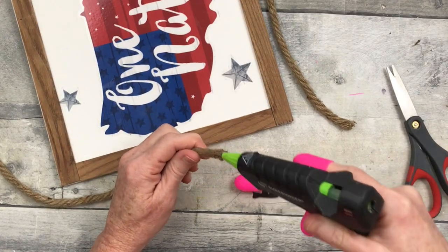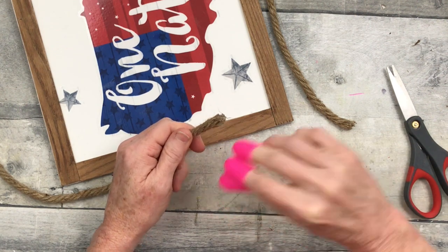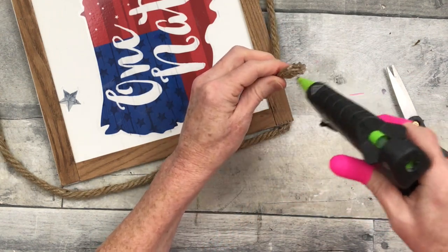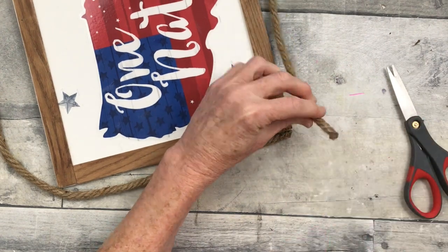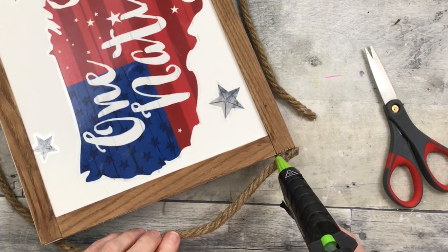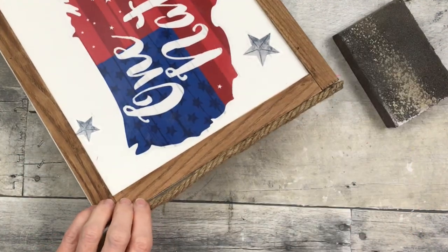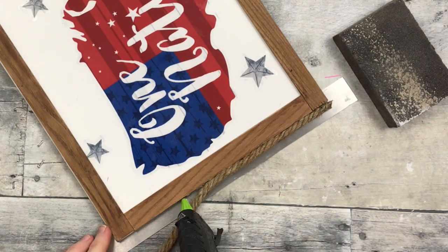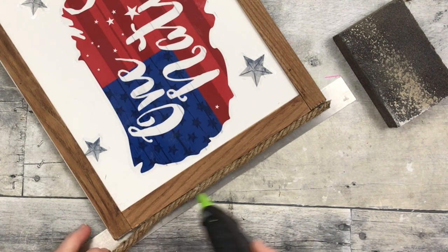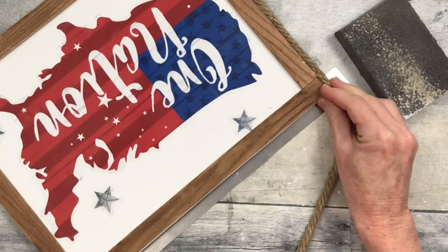So far we're using mainly Dollar Tree items. Now, this is how you keep that rope from fraying — I don't like the plastic edge on there, so you just take your glue, press it down on the inside and a little on the outside, and twist around. I have this elevated off my table just a little, then I took my metal ruler and put it under there so the rope will be flat and the glue won't stick to my table.